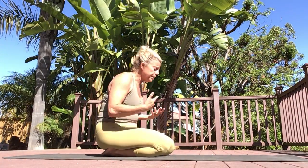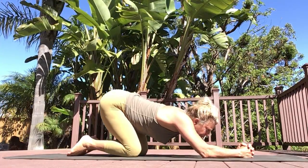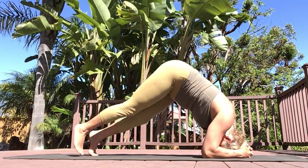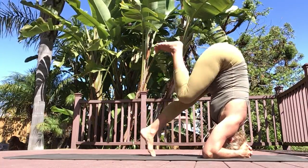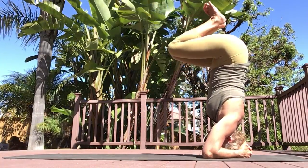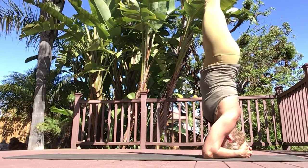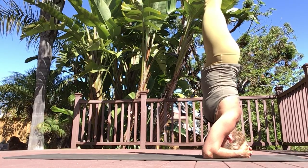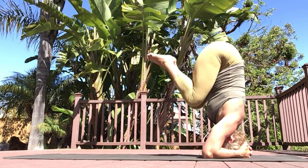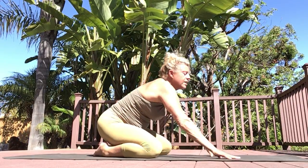All right, so here we go again. Interlace, elbows. I hope you're doing this at home with me. And here we go, head down, shoulder activated, toes walking, one leg, squeeze those inner thighs together, and then extend the legs. Point the toes, nice. And down, good. Child's pose, nice.